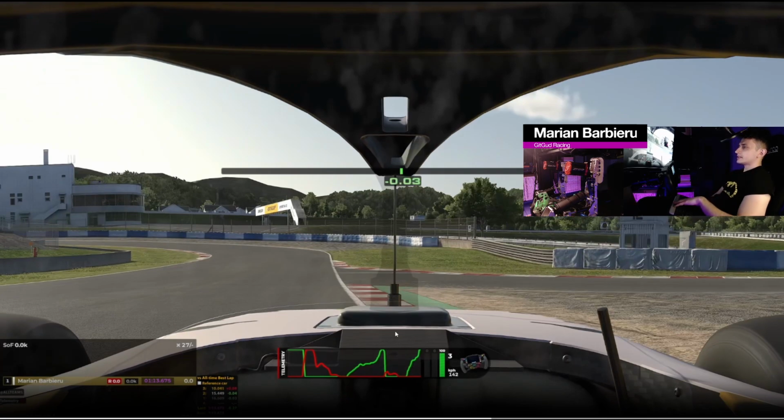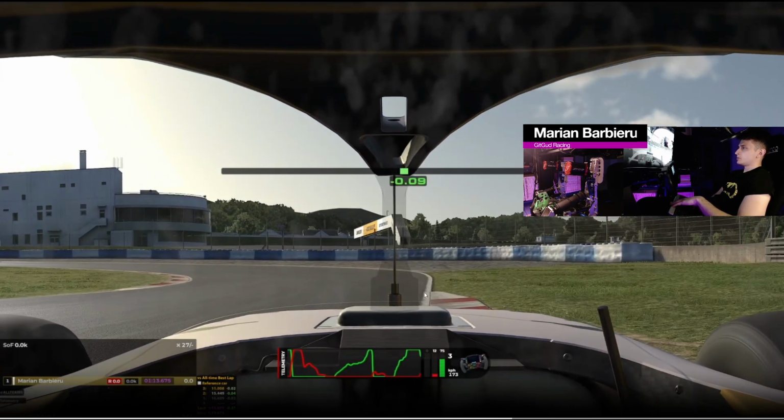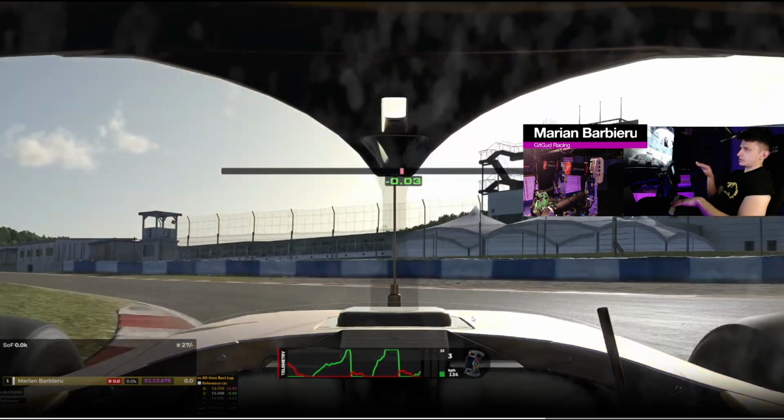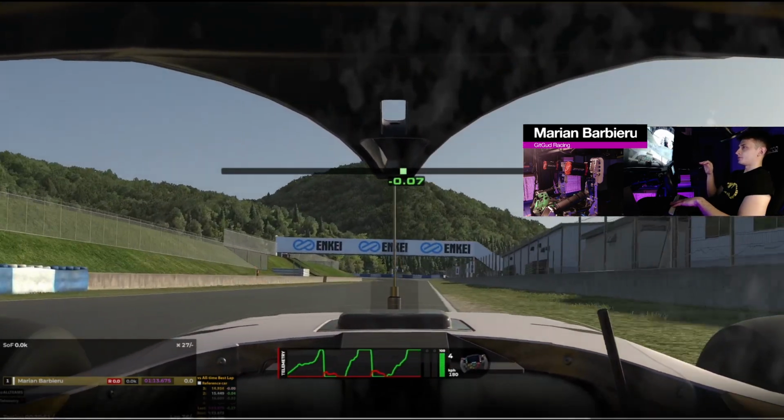Getting back on power and using all the track here. The moment that this curve almost finished is the moment in which I'm applying the brakes again, I'm cutting this curve and then back on power.